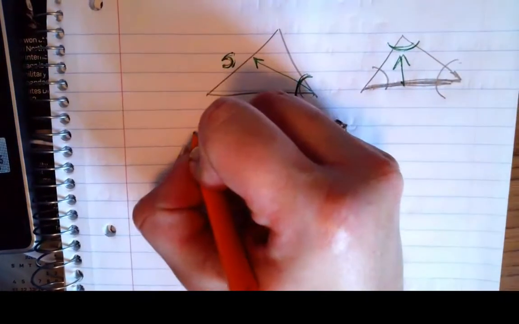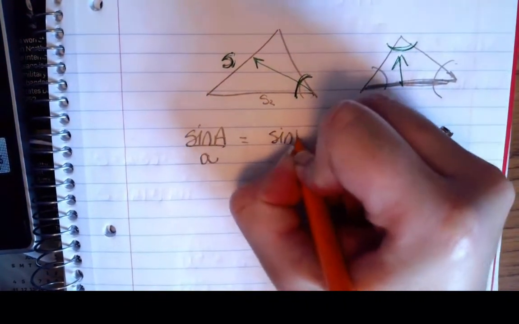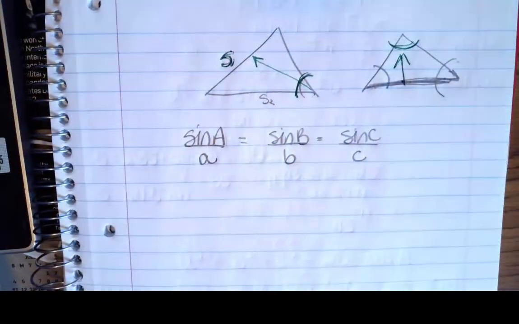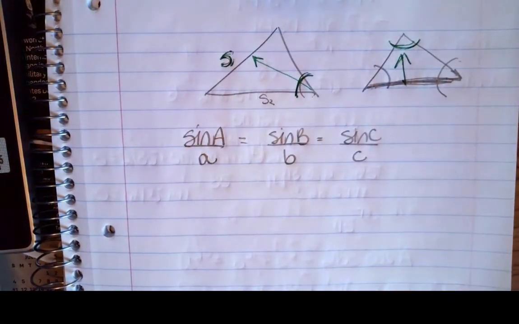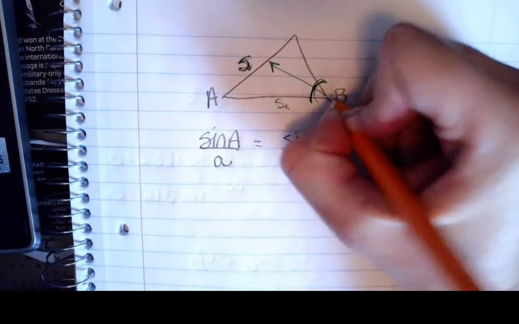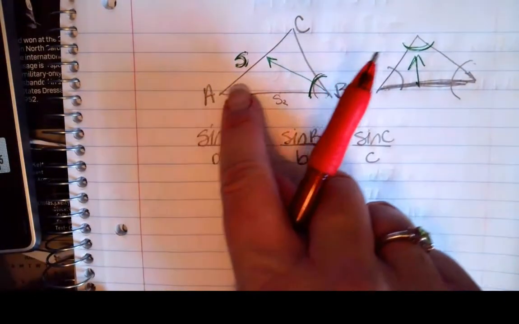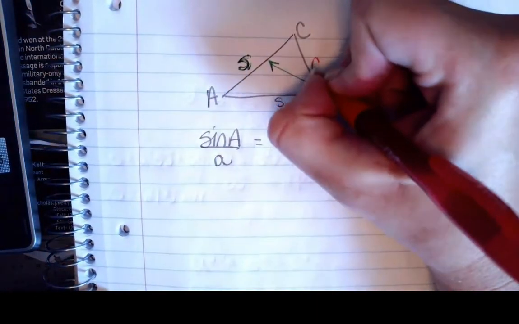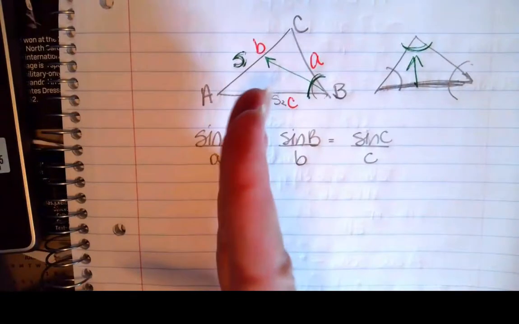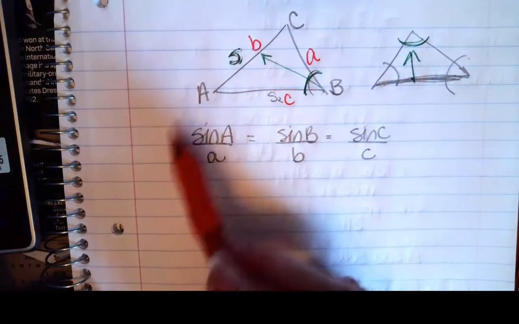And the law of sines says this. I've got the sine of A over little a equals the sine of B over little b, which equals the sine of C over little c. As we covered in the last section, we're going to label our angle measures as capital letters, and then we're going to label the sides across from them as lowercase letters. So this is A, B, and C. So I can know any part as long as I've got a completed ratio. Okay, so I'm looking for a completed ratio.